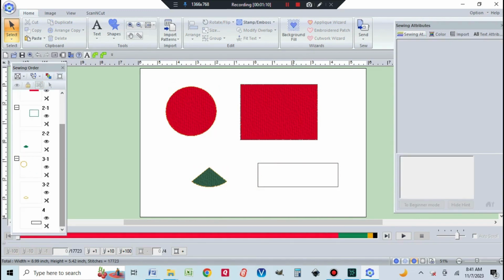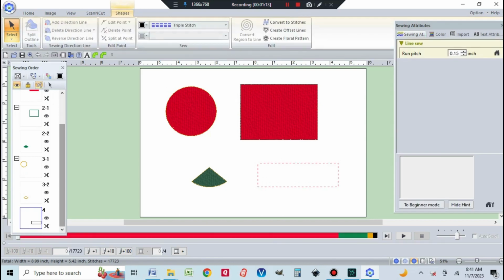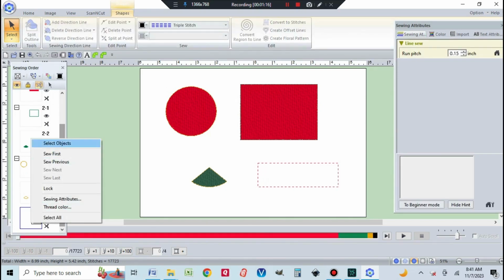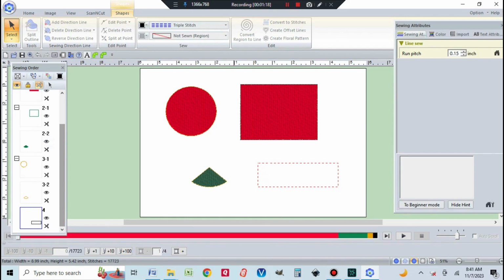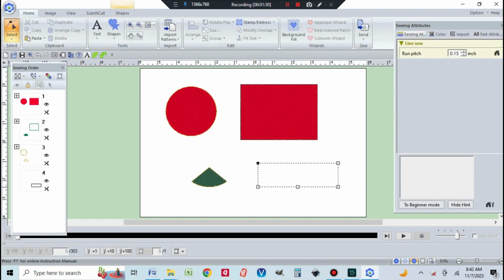In my zipper pouch tutorial, I showed you how to split out some points and to copy and paste it. Let's select that object that I created, and then I will go up to my select point tool, select my points, and click on all 4 corners like I did in the previous tutorial. And I'm going to split at each point. And the last one. Shapes, split at point.